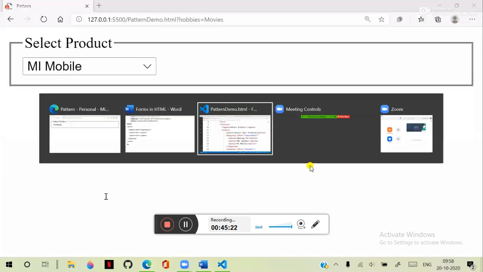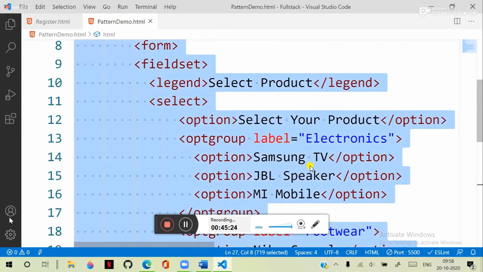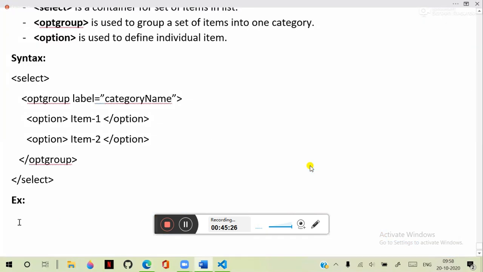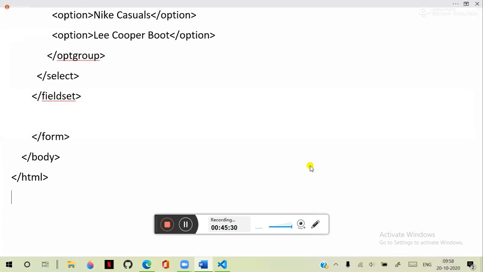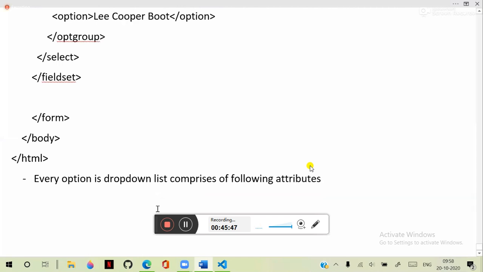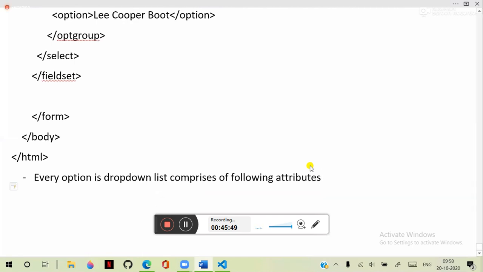Now in this, some more important things are there. This is an example of how we design a list. Here some more important options are there. Every option in a drop down list comprises the following attributes.